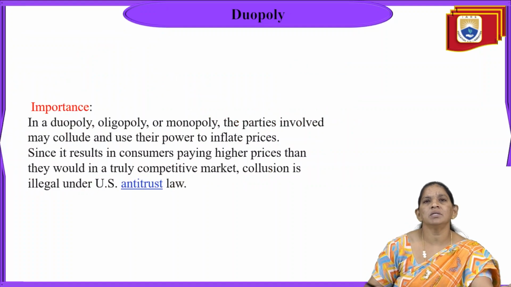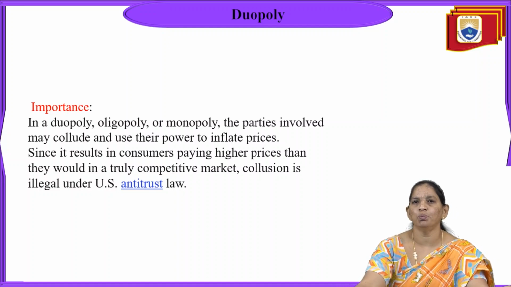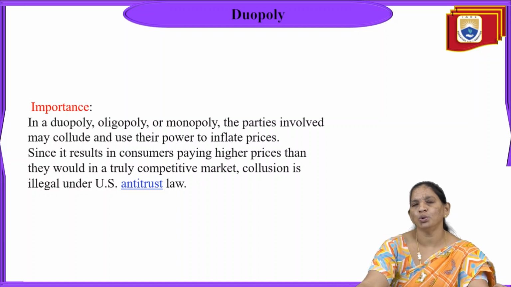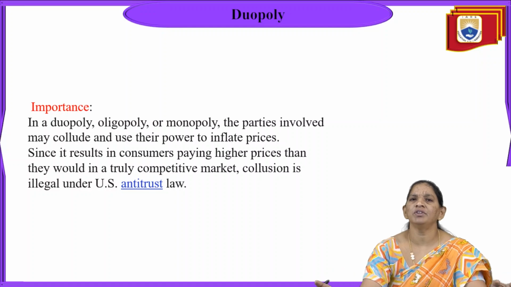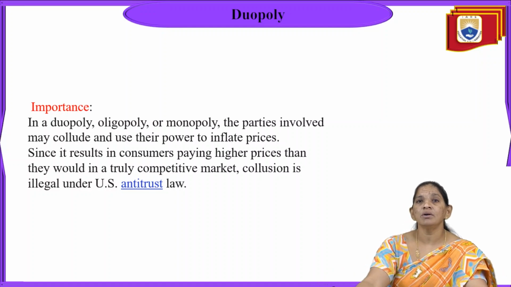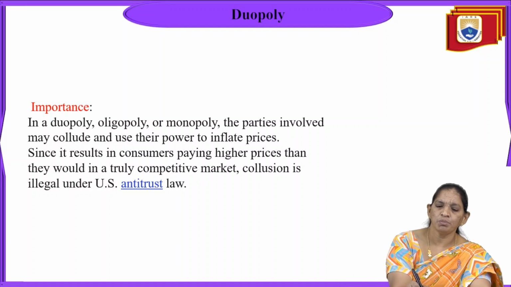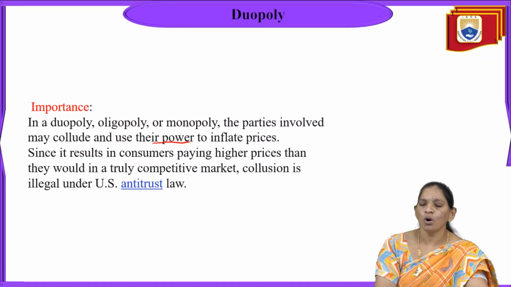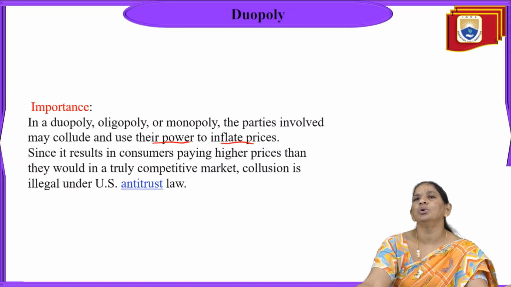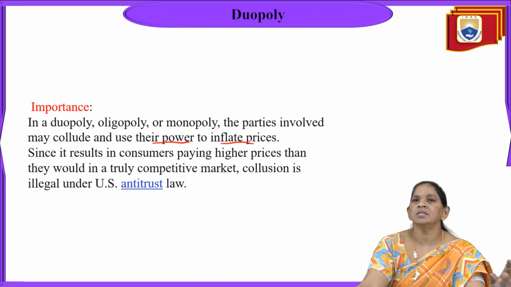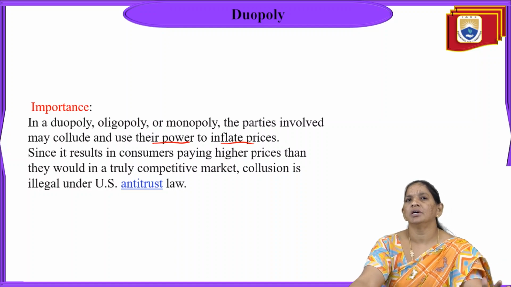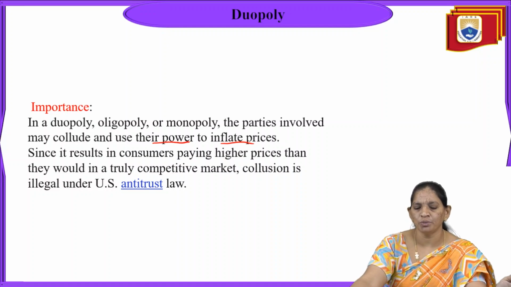And the next comes the importance of this duopoly. As we know, duopoly, oligopoly and monopoly are three structures. They are a part of imperfect competition. Both involve colluding, or competing toughly with one another, maybe for market share power, or maybe to capture the market through inflationary prices, meaning increasing or decreasing the prices.